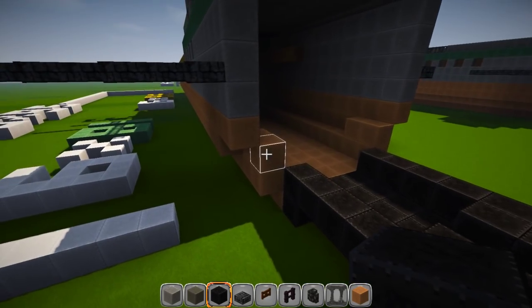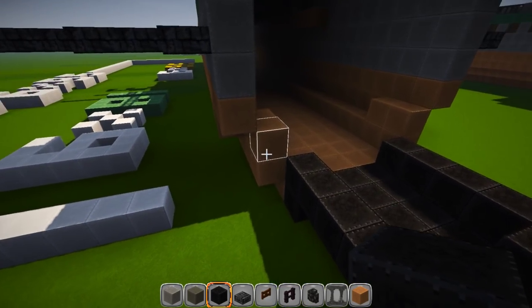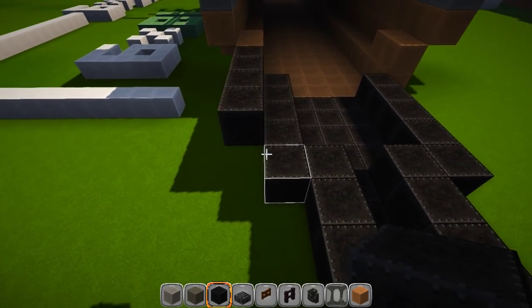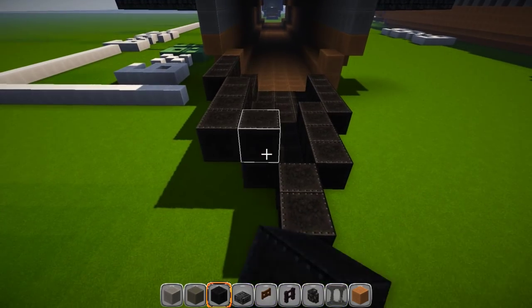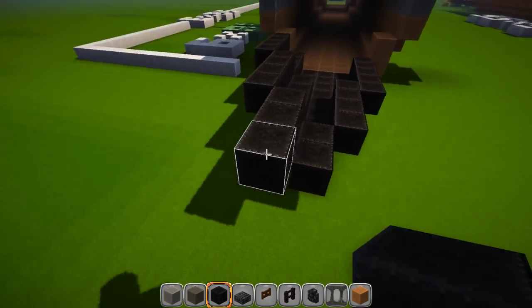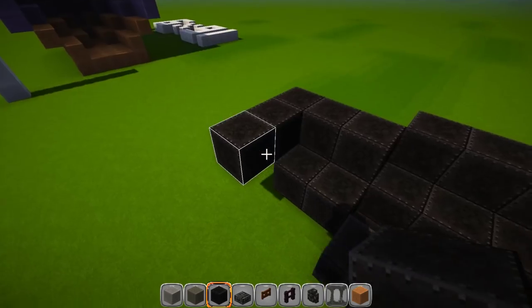All right, next piece connects into the main body right here. And we're going to go 4, 1, 2, 3, 4. And then we're going to sit right on top of this here and go 1, 2, 3, 4. And then we're going to go the inside by 1, 2, 3. And then come across the front just like this and surround it.